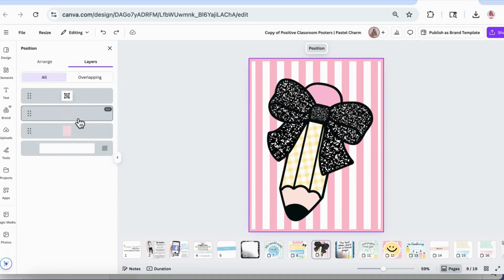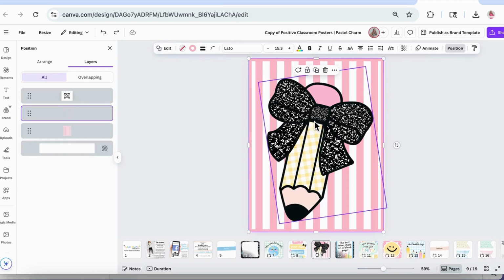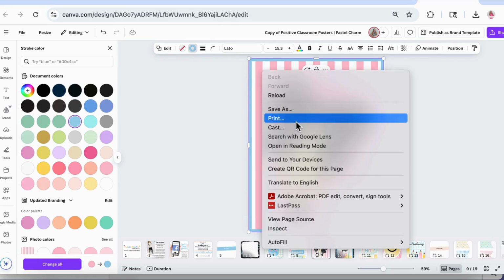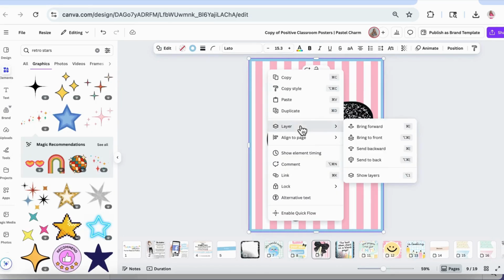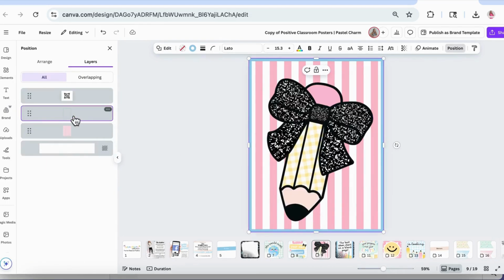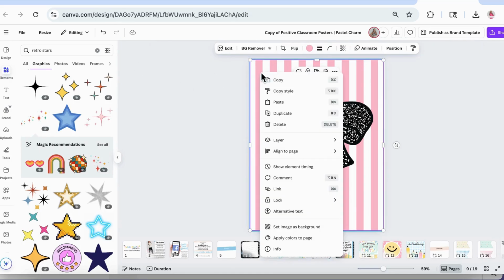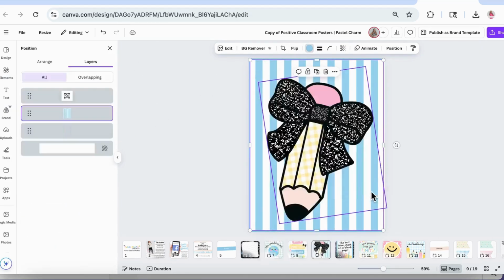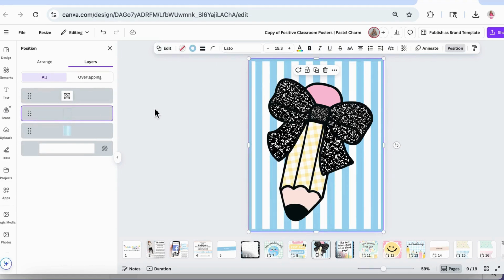But I want to show you this. So let's say you want to try to change this background color and you're trying to change it to a blue background, but then you notice, okay, why is that not working? It's only doing that outline. Well, if you've learned layers, which you have, you can go and look at the layers and see that the background is actually two different layers. So you are clicking that one. You can see when I move it to the back, it doesn't look as good. So that's why we have it in the front. But if you move it to the back, change that to blue, then you can go and switch your layer back on the front again.